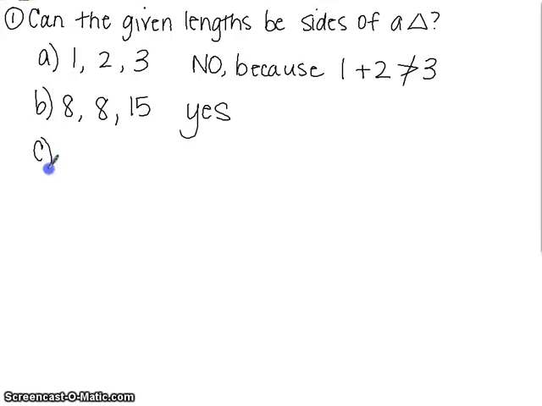Okay. How about this last one? 18, 32, 21. 18 plus 32, is that greater than 21? Yes, it is. 32 plus 21, is that greater than 18? Yes, it is. 18 plus 21, is that greater than 32? Yes, it is. So these can form the sides of a triangle. Okay, so that's one way you're going to see these problems presented.